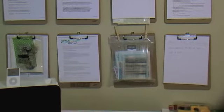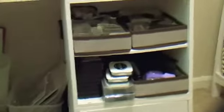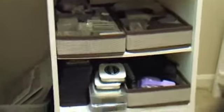You can see Kelly's sets on the left there, the Lawn Fawn stamps. There's my desktop, and down below you can see my iCube storage. I have some canopy storage trays from Walmart that have all my punches and my inks and my blocks.